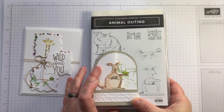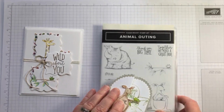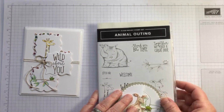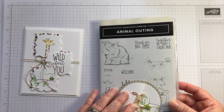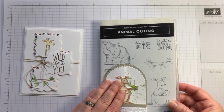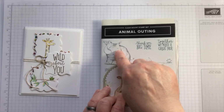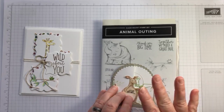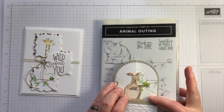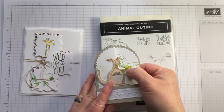And I've done another card that features the rhinoceros that will be on my blog and my YouTube channel tomorrow. So if you want to look out on my YouTube channel tomorrow, then you'll get to see a full watercoloring of this little guy right here. I'm not going to show you the card because it comes out tomorrow. So this is a really fun fold, and look at the little froggy too.